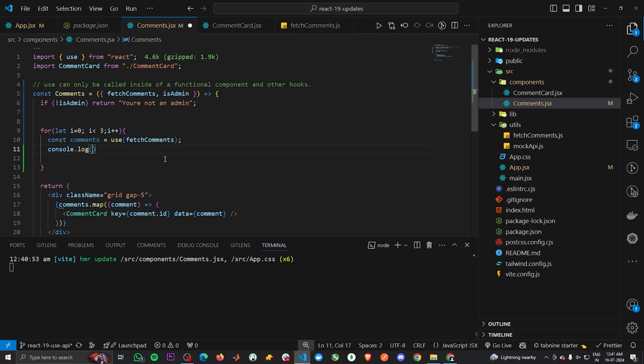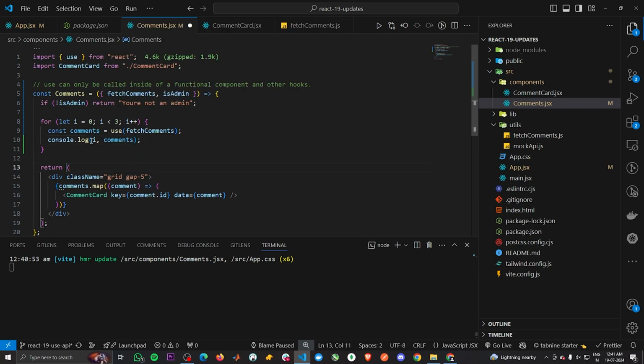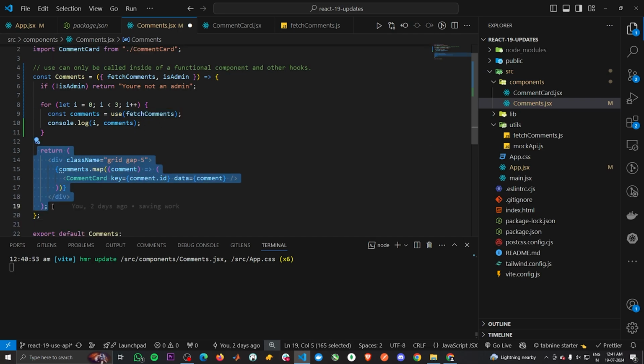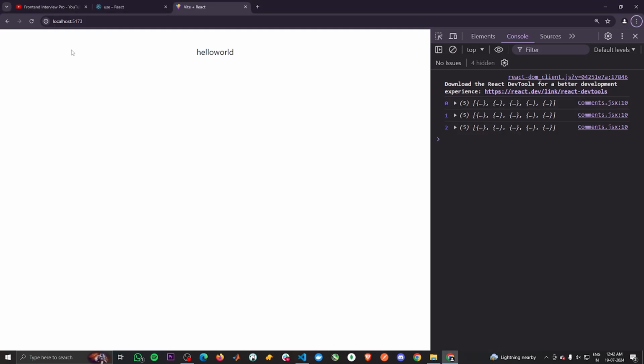So here we can print i and then comments. This will basically print the iteration we are in and the data that we get from our useHook. Now we won't be having this, so we can comment this out and maybe return a string that says hello world. Save. Now if I go to our browser, you can see that we have our data printed 3 times with the index as well.